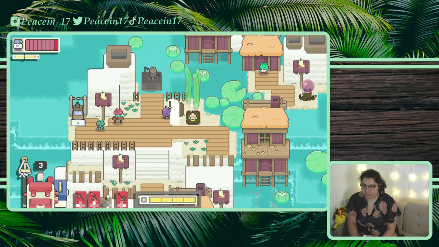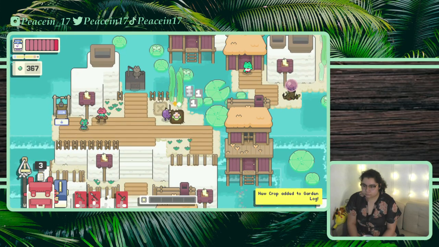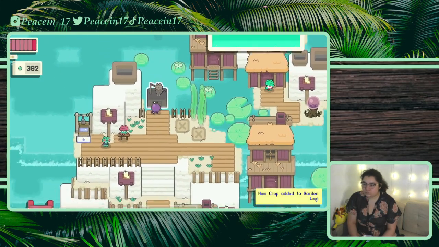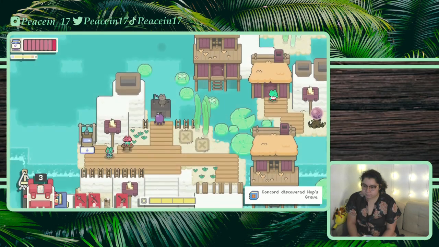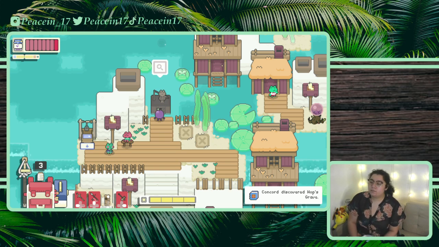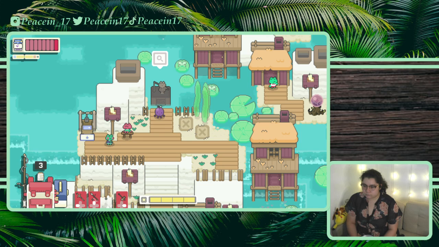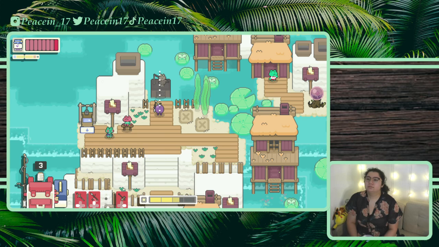Okay, let's get these crops. Here lies Hop, the fortunate guardian. The scripture is hard to read, but describes a prosperous guardian from Lilliput. Discovered Hop's grave. Oh, that's sad. Ah, come on. I'm trying to line up with that. There's a fishing spot up ahead.